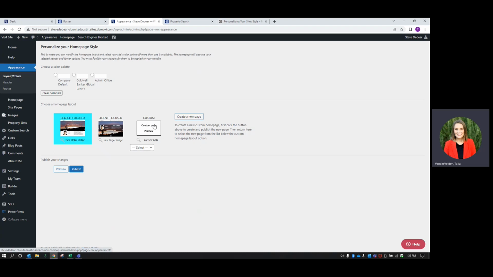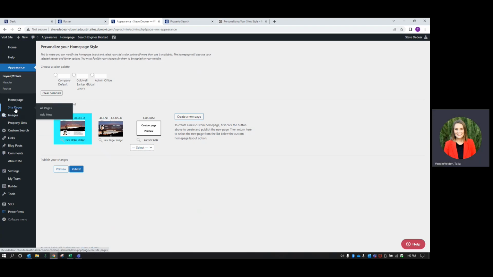So once you published your page and you called it home, you're going to see this drop down, and you would see the word home directly beneath the drop down somewhere, and you would select that. And now you would select that you have a custom home page, and then you would hit publish. So this is the most crucial step because you have to tell your website to override the existing homepage template and now use that new one you made called home.